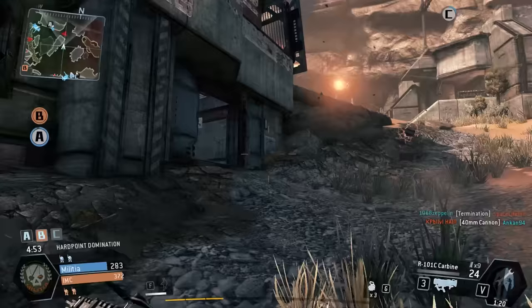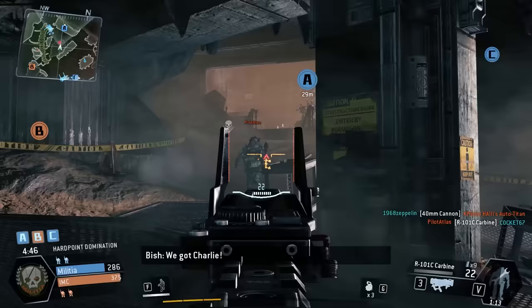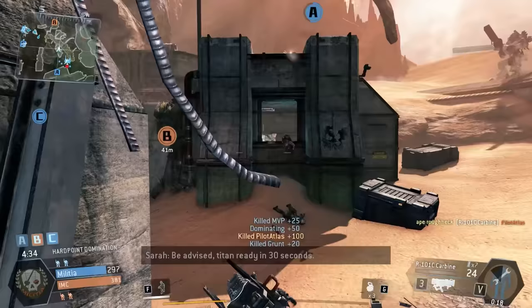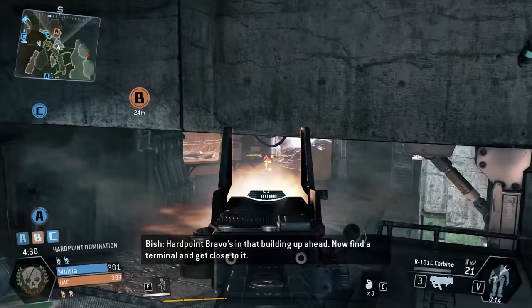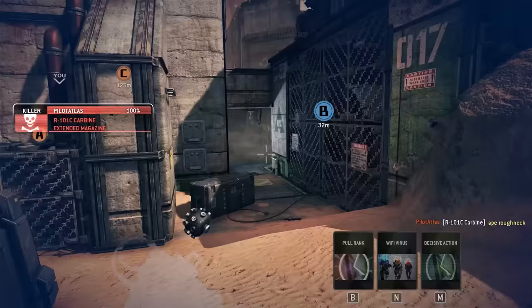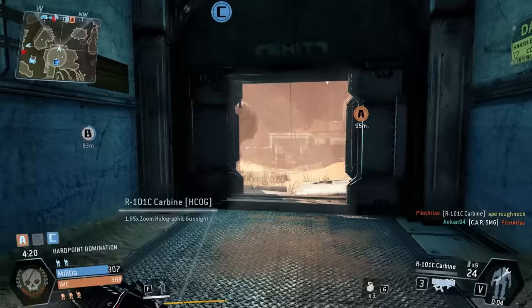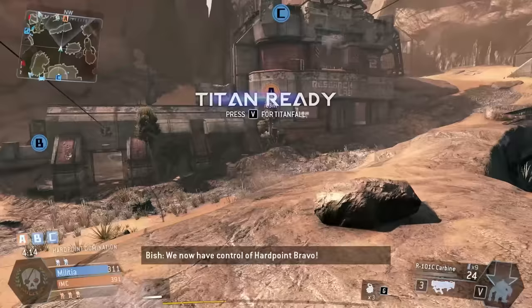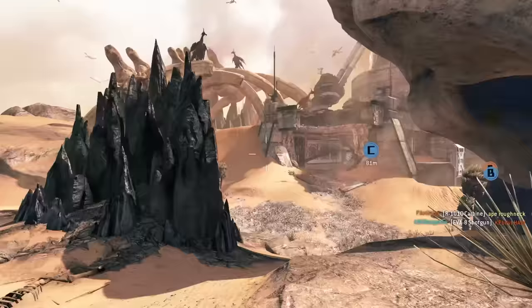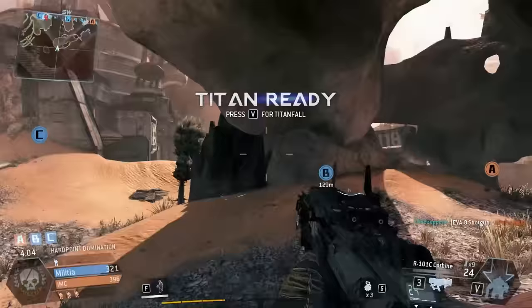Just took control of Hardpoint Alpha. We got Charlie. Hey, your Titan will be ready in 60 seconds. Be advised, Titan ready in 30 seconds. Titan ready. Hardpoint Bravo's in that building up ahead. Now find a terminal and get closer. We now have control of Hardpoint Bravo. Alpha.